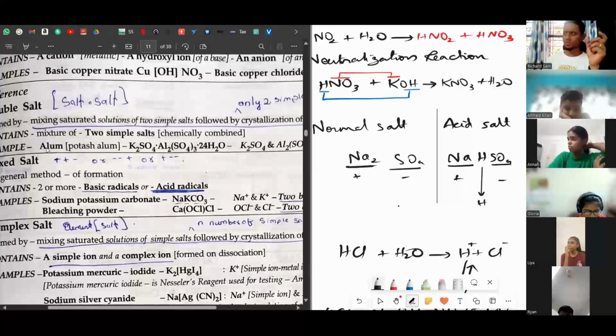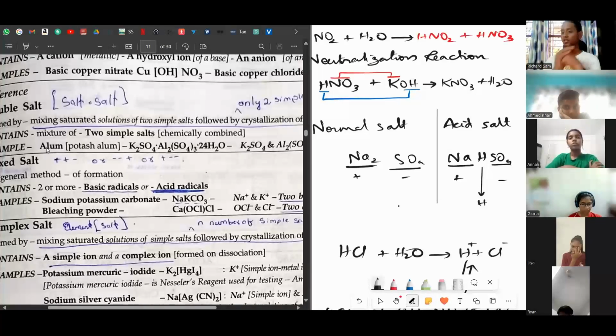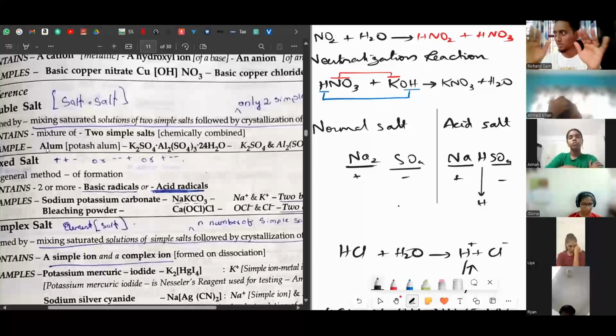You know where alum is used? You can buy alum from any medical shop. Alum is put in water if there are a lot of impurities in the water. This alum will dissolve in the water and stick to the particles and make the particles heavier, and so these particles will settle down, and so you get clean water. If you have muddy water and you want to make it clear, just put alum in that. The mud will settle very fast and you'll get clean water. That is where alum is used.